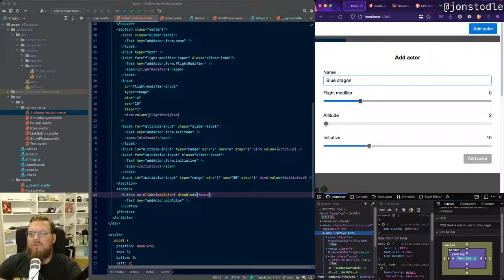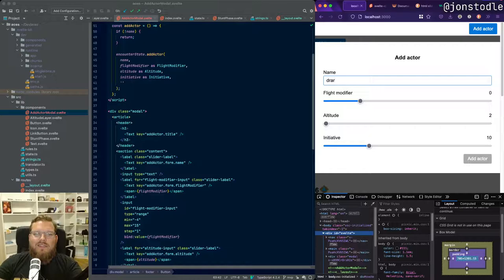Blue dragon. Okay, that didn't work. Disable? No, that doesn't look right. Oh, right. It's probably not propagating this correctly. Or is it? Well, it looks to be doing something, right? Wait a second. Is name actually... Nope. I don't think it is. Let's have a look up here. Input to... Yeah, right. So we actually need to bind this to make it work. Value should be name. There we go. So now it should work.